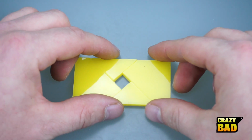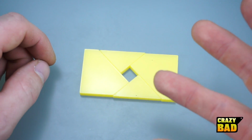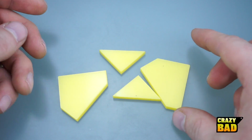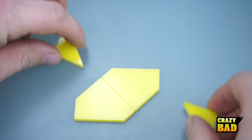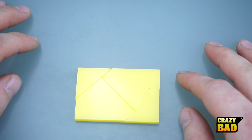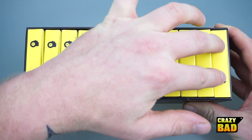All right, guys, so he did get back to me in the email, and he said there is no hole available, and he actually also attached a picture of it. So I guess I did see the solution, and I kind of cheated. This is a very easy one, so I am going to show you guys the solution just to show you one, but this is how it goes. And that creates the actual rectangle. All right, so I've kind of cheated on this very first one, but I've got all 11 more to go through.